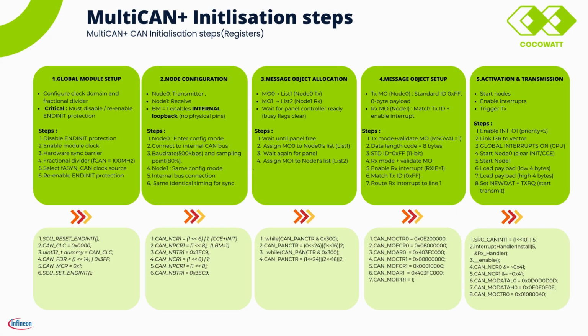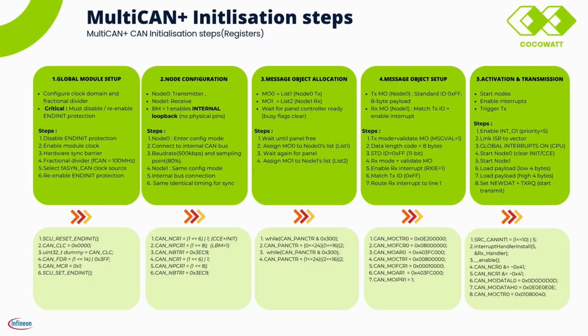We begin by configuring the clock domain and fractional divider. See, the exact code is given at the bottom of each step. You can follow this. This is what exactly we want to implement in our demo. It is critical to disable and then re-enable the ENDINIT protection during this process.